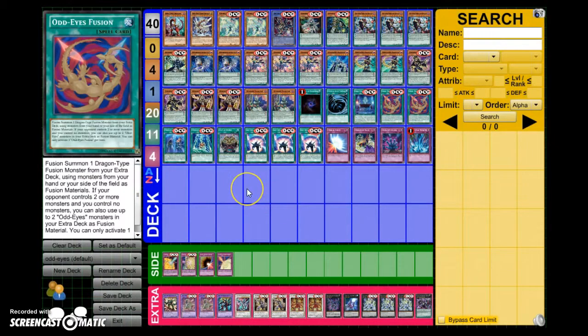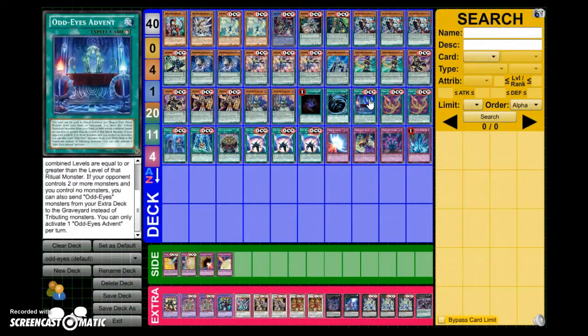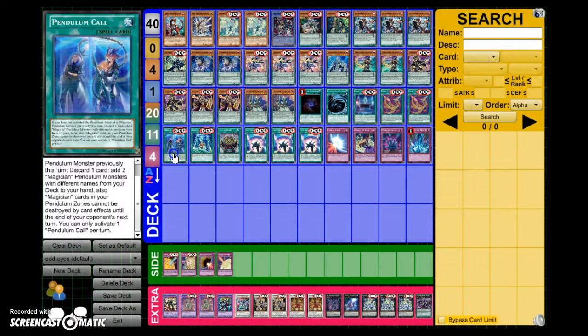Odd-Eyes Fusion. Fusion summon one dragon-type fusion monster from your extra deck using monsters from your hand or your side of the field as fusion materials. If your opponent controls 2 or more monsters and you control no monsters, you can use up to 2 Odd-Eyes monsters from your extra deck as fusion materials. You can only activate 1 Odd-Eyes Fusion per turn. Yeah, it's basically Odd-Eyes Advent except fusion. Pendulum Call.